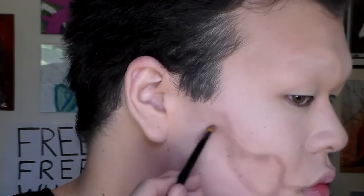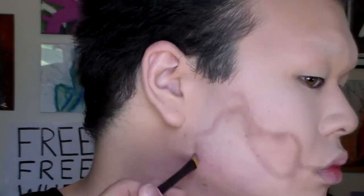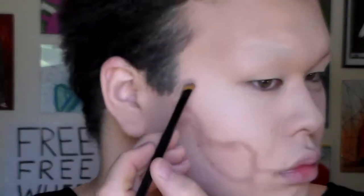of flat brush, and I started off by pulling outwards from the corner of my mouth to get the guideline for where I want the teeth to be, and now I'm just carving out the yet again general rough shapes of this skull. So the cheekbone, the jawbone, the nose, and just all the skull stuff. I'm not going for complete anatomical correctness. Obviously this is a general simplified skull look. So yeah, just getting these general shapes.